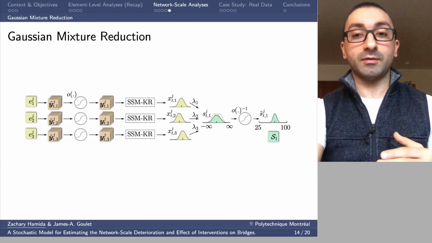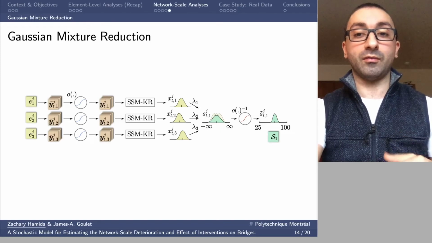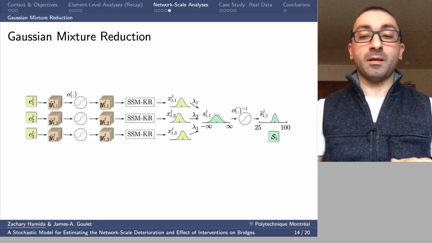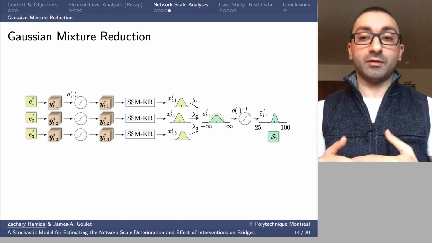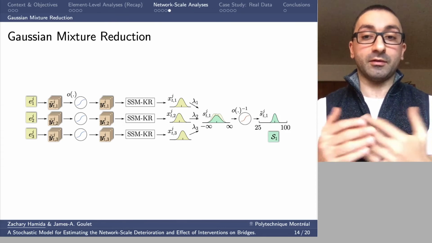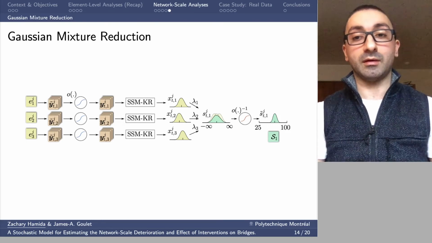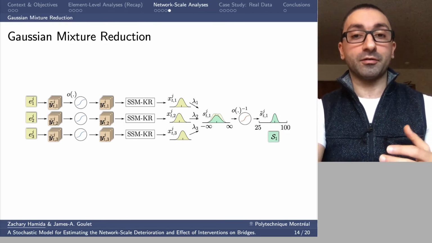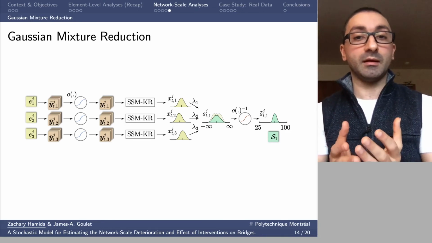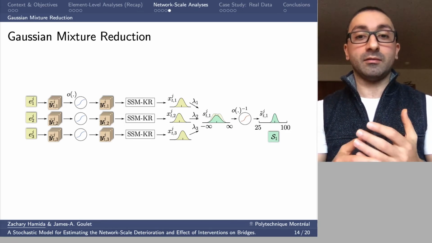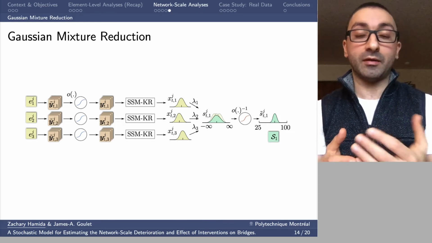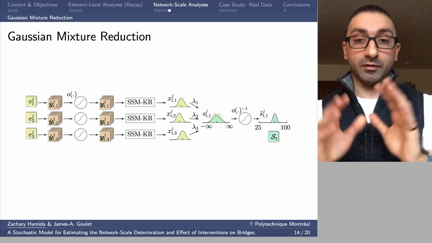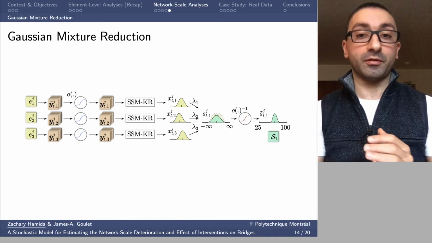What we do finally is pass this through the step function to back transform it into the original space, the space that the inspectors know how to interpret. That's from 25 to 100 in this example. So that's how we merge 3 elements, and it could be extended to n elements, but this is just an example for demonstration purposes.